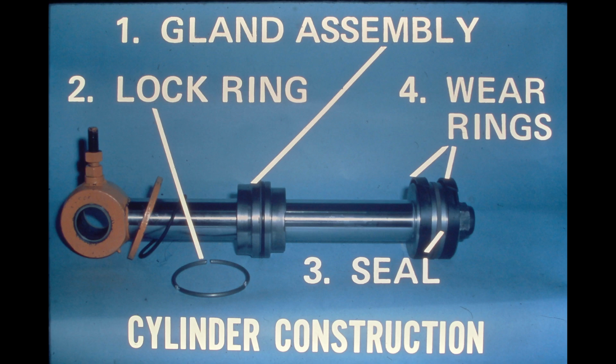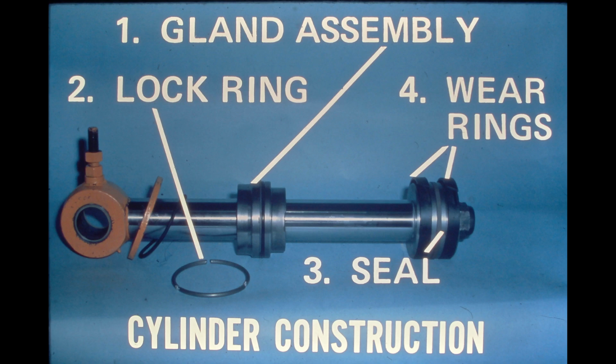The piston seal, which is located in the center of the piston, consists of a Teflon seal with a rubber backing ring underneath. Wear rings are located on either side of the piston seal to protect the seal from contaminants. O-rings are positioned under the wear rings at the outer ends of the wear ring grooves. This provides a continuous positive fit at the leading edge of the wear rings.